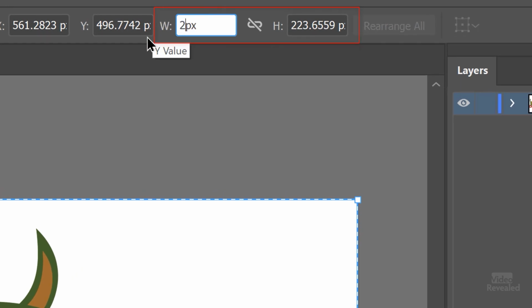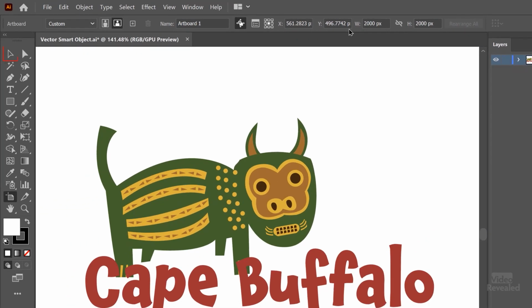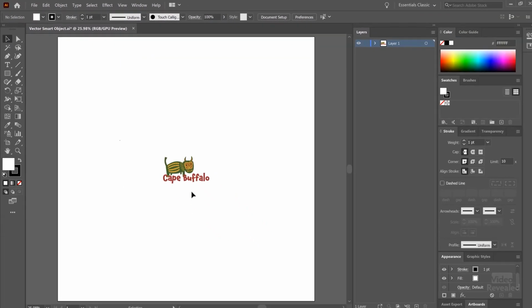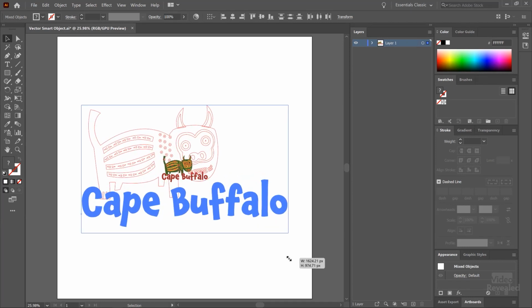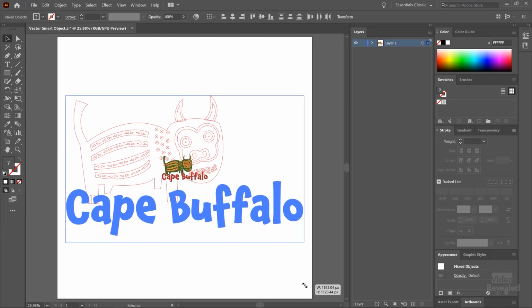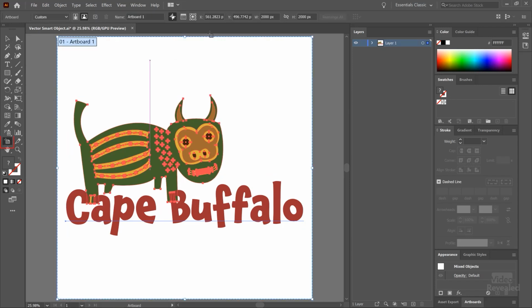And I'll change this to 2000, tab 2000, Control Command 0. I'll grab this arrow, select it. In Illustrator, you still do have to hold Shift, so I'm holding Shift and Option on Mac, Alt key on Windows, and dragging this up to be that size. Now, it's not square, so I'll probably just get rid of this.